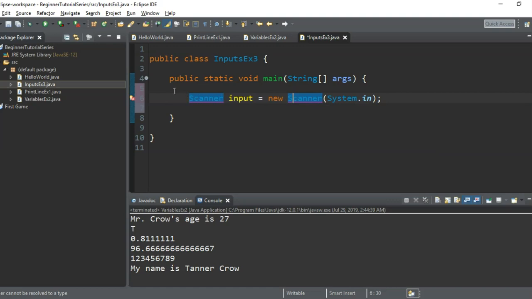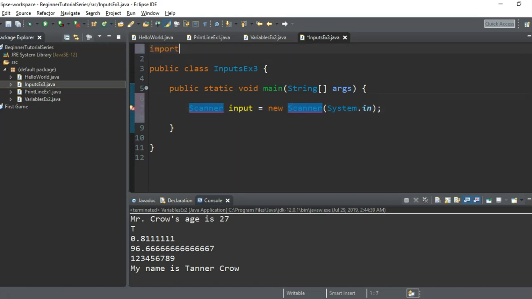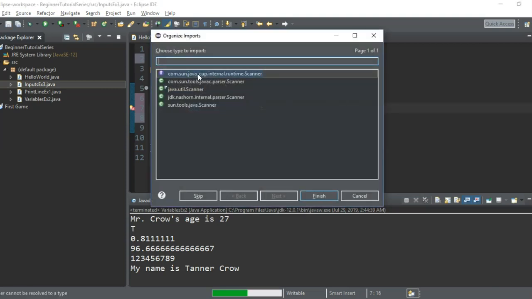In order to import something, you need to type in import, and you can see that that is what we call a keyword. When it changes color, that tells you that it's a keyword. And it's going to be java.util.Scanner. But what I want you guys to try doing is clicking on Scanner and doing Control-Shift-O. That will bring up a list of imports that you can choose from.